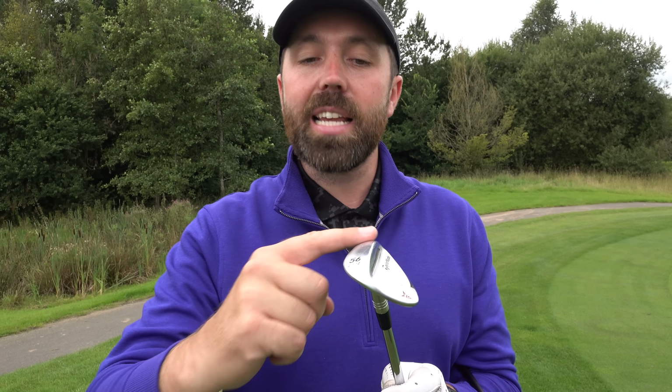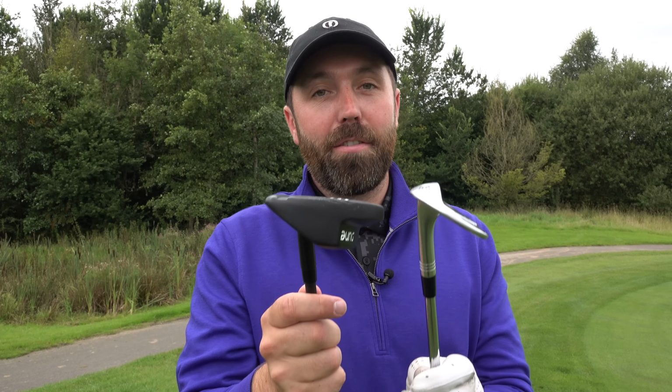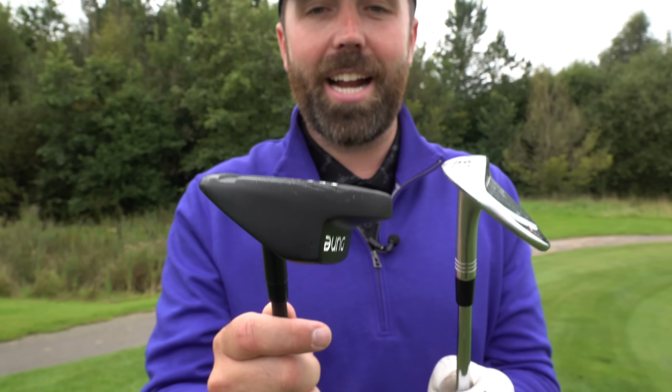Now, with modern wedge technology, you get different grinds, you get different bounces, which is to help golfers chip better, effectively stopping the club digging into the ground. This area of the club has changed a lot on a wedge, but it's a very big difference between the traditional wedge and this big monster hybrid wedge.